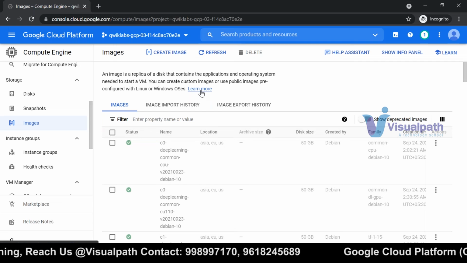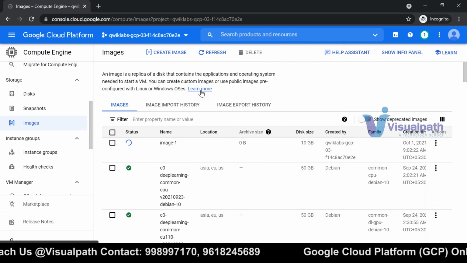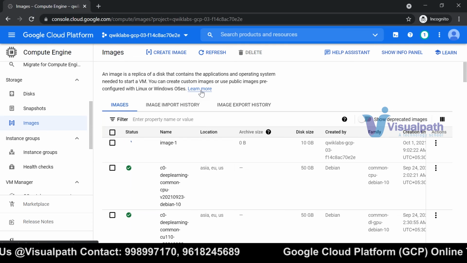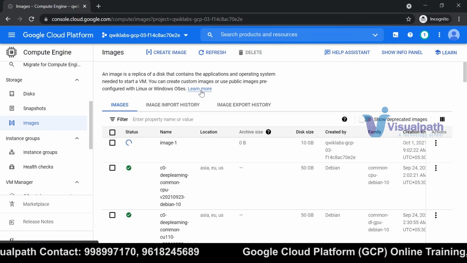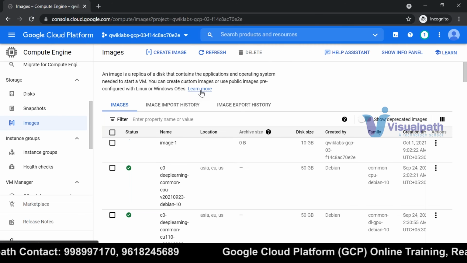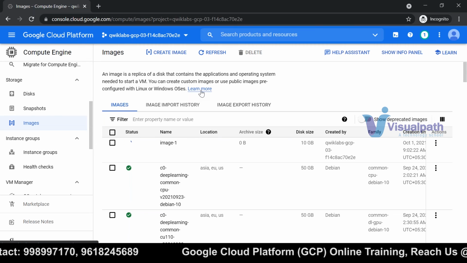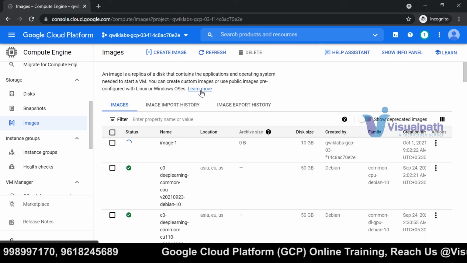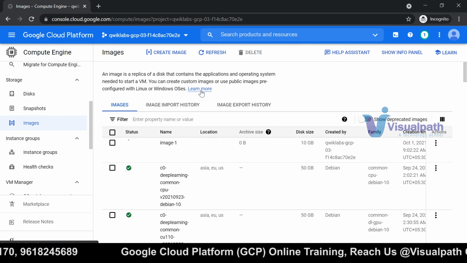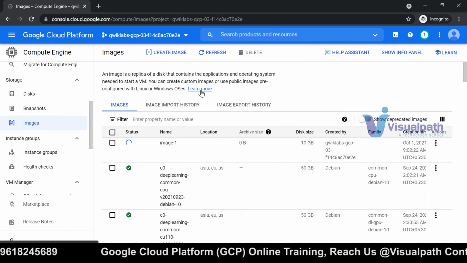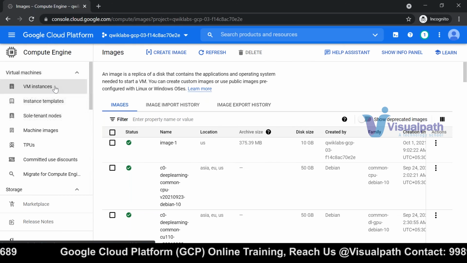Flash. Okay, image is created. We will create configuration.